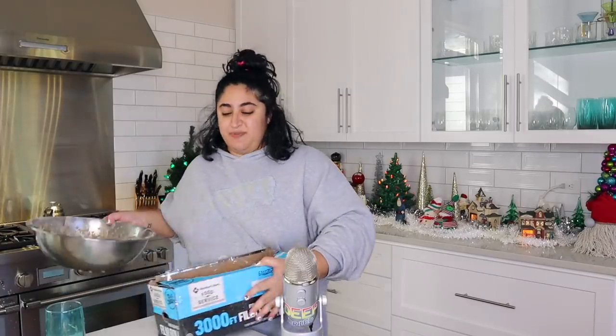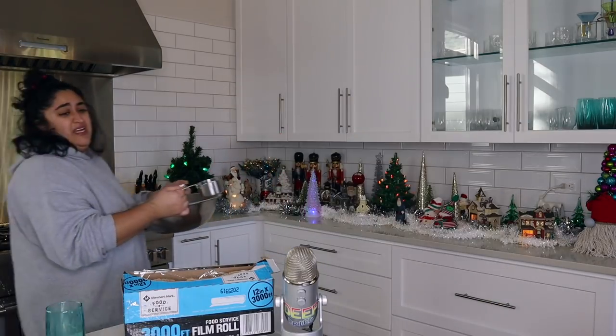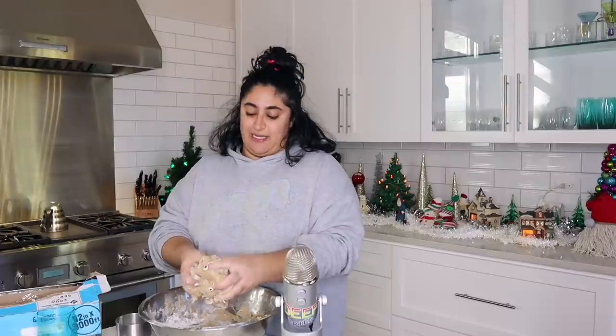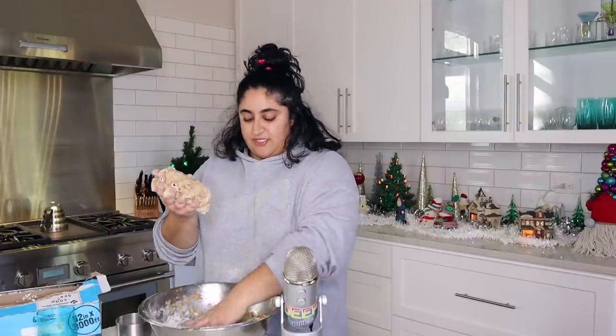I don't think this is supposed to be sticky. It's like glue. Okay, I think it's not supposed to be this sticky, so I'm gonna put a little bit more flour in there. Okay, this is not good. Let's just say the hand mixer had gotten into a little sticky situation, but honestly, this is the dough. I think it might be too floury now. Okay, it's fine.